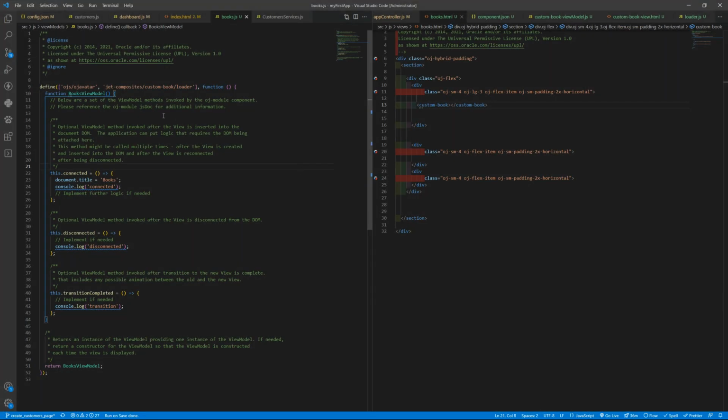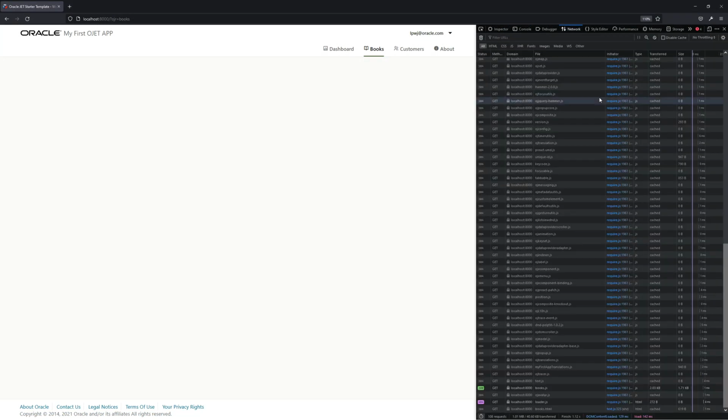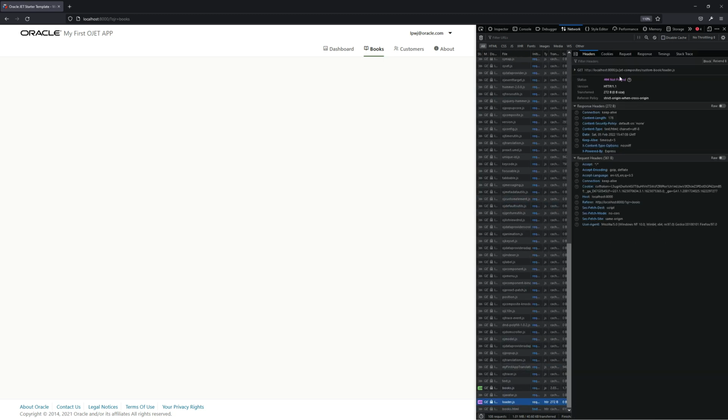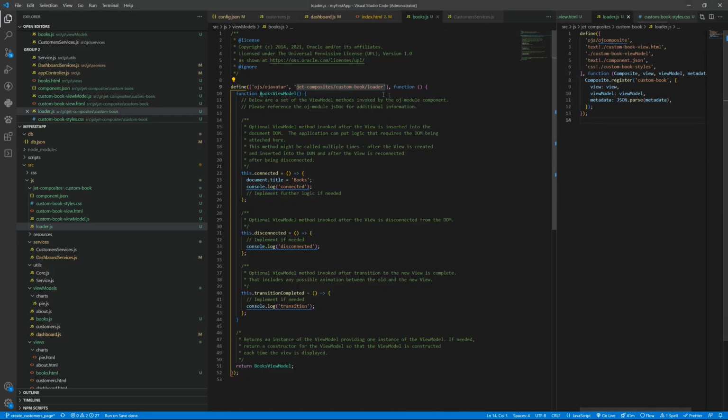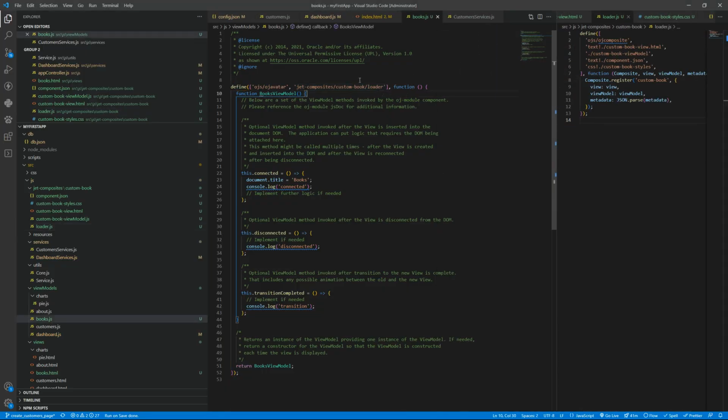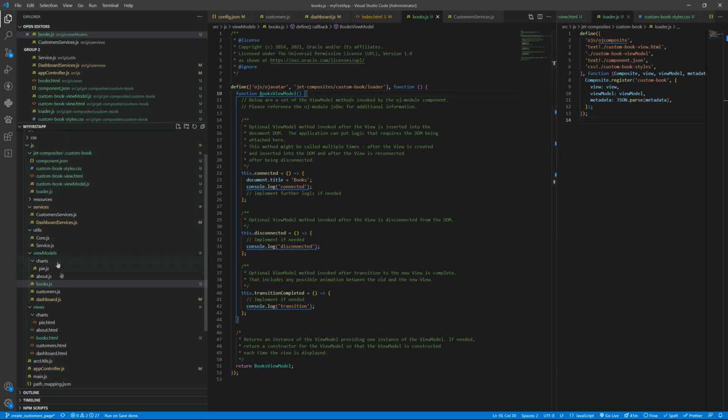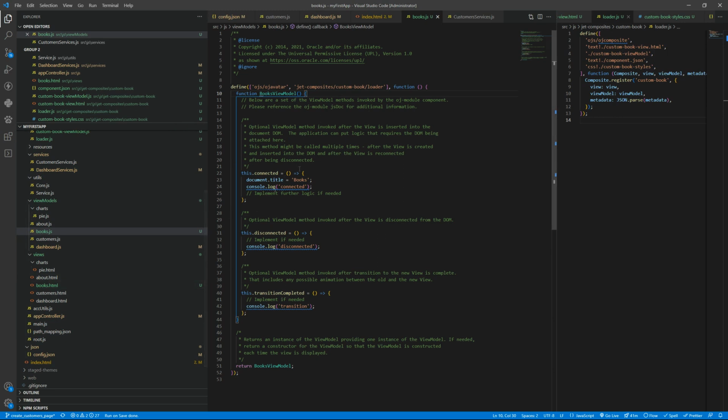Okay, something went wrong. Not found. Oh, I forgot. This was the older way of loading that, because when I did the build, it will build the new path to that. I guess it will be custom-book/loader.